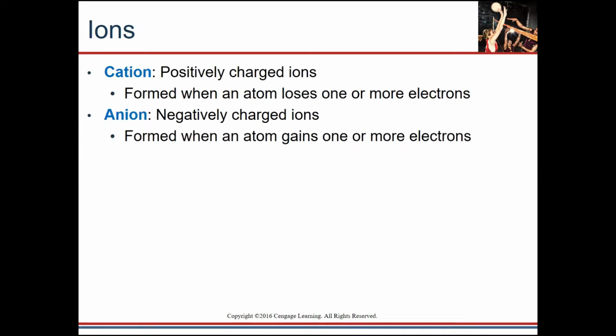Okay. So cations are positively charged ions. The way that we get positively charged ions is by removing electrons. The way things become positive or negative is based upon whether we're gaining electrons or losing electrons. If we're losing electrons, the ion is going to be positive. If we're gaining electrons, the ion is going to be negative, or an anion. Make sense? Okay. We've been working on Lewis dot structures, right?